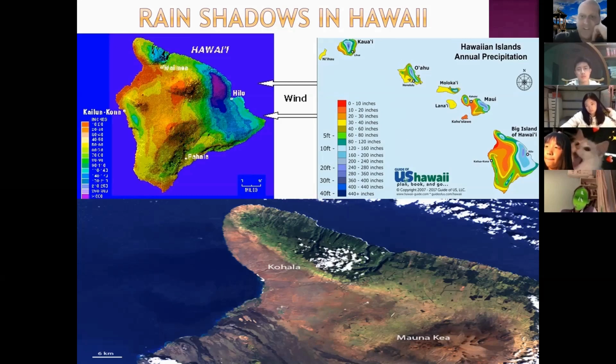Right, which we can see on the bottom from the satellite photo, that once the clouds crest the mountains, usually they've already dropped all of their precipitation. For an island like this, it's not enough just to have a windward side. You need some mountains too. If it's a flat island, then you're not going to have a windward and leeward side because there's not going to be any mountains forcing the clouds up, causing them to condense and then to precipitate before they come over.